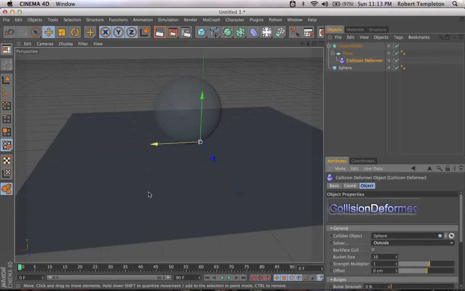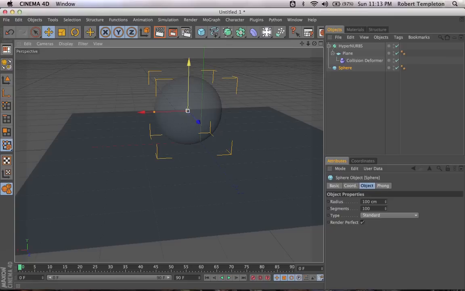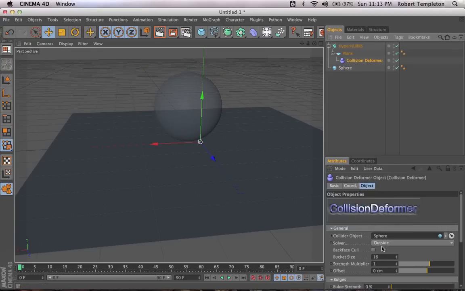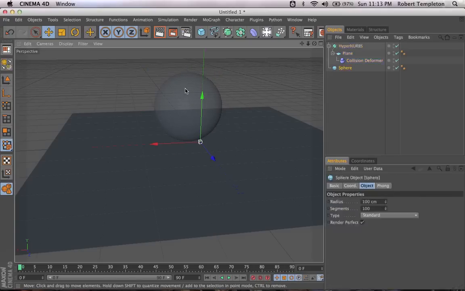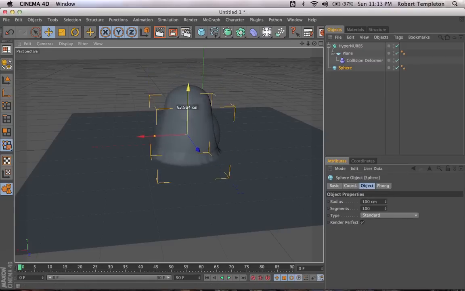So it treats the plane faces as the outside of the surface, and it'll just push in for the most part, keep going, and it'll keep going. And you can do just the opposite with the inside, which basically makes the backside, or inside, of the object push outward. You can go here and I'll show you that. And you see it immediately treats it like it's on the other side, and it pushes outward instead of inward.